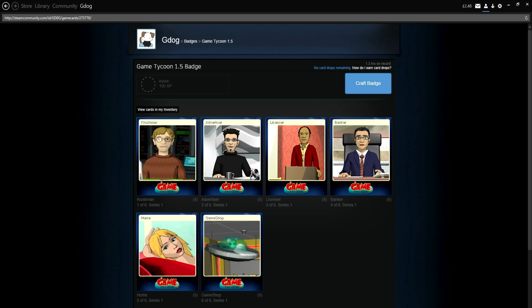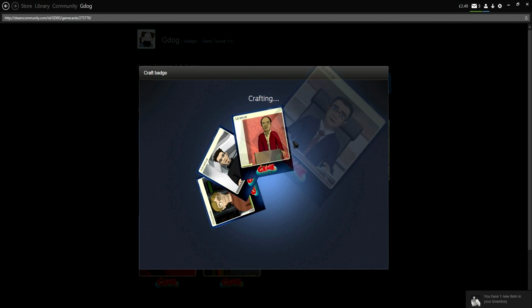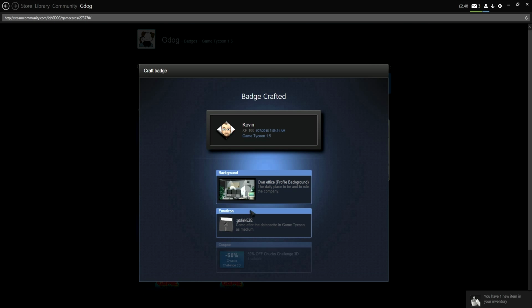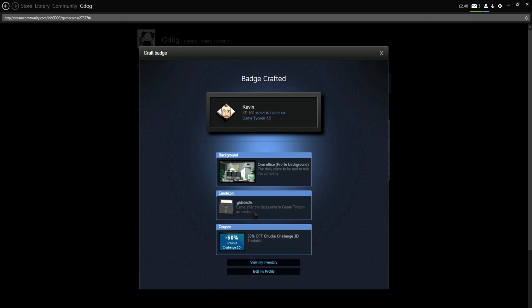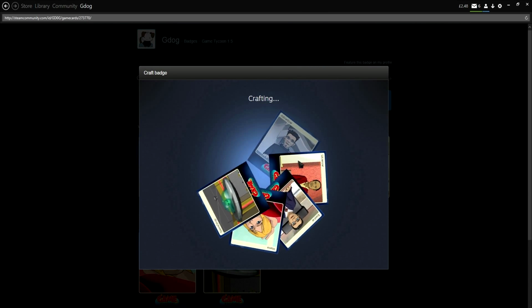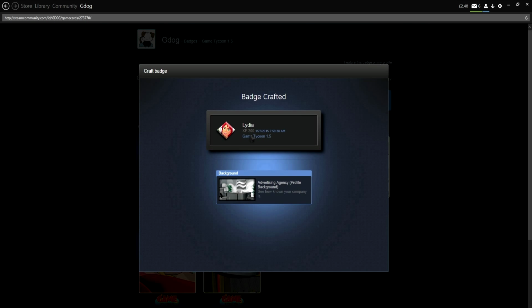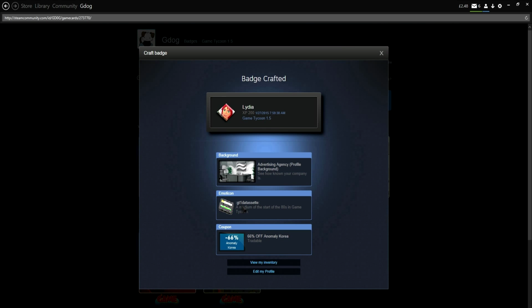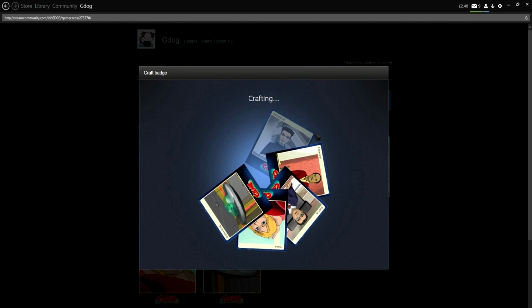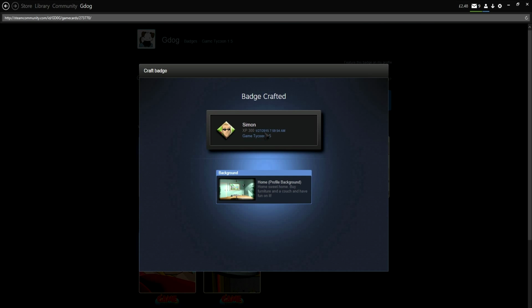Now this game's got some really nice backgrounds. I've not actually played it, obviously I've run it to get my trading cards. I have played Game Dev Tycoon, which is awesome. I'm also playing a game in Early Access at the moment called Mad Game Tycoon, and that's like a deeper version of Game Dev Tycoon. I will be covering that on my channel at some point, because it's really cool. Initial thoughts, I was like, whoa, wait a minute, this is just a ripoff. And it is, to a certain extent, but they've implemented a lot of extra stuff that Game Dev Tycoon didn't do, so I really enjoy it, and it'll definitely be coming up on the channel at some point.